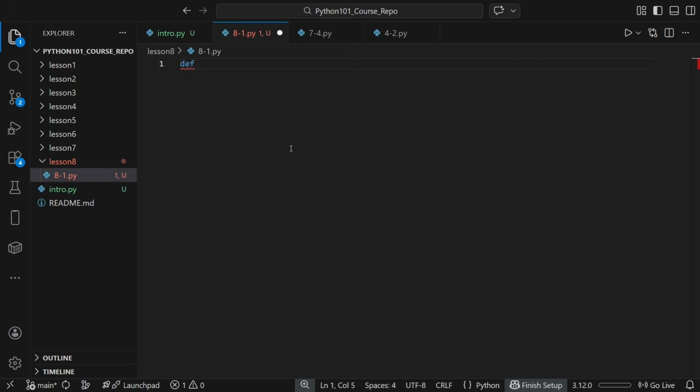Let's define a function called say hello. We define a function by putting the keyword def, followed by whatever you want the function to be called, parentheses, and then pass in whatever variables that you'd like to use in your function. In this case, we don't need any variables because in this function, we're just going to be printing, so we can just leave it blank, and then be sure to add this colon here, and then in an indent under the def say hello, we're going to be writing our command.